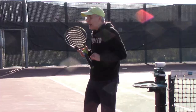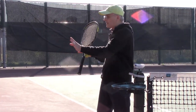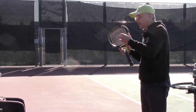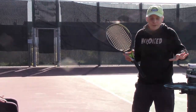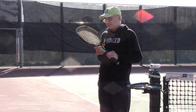Exactly. So the idea is that I really wanted to have something standalone, so you don't need a phone, you don't need a tablet, whatever. You just have to put the device on the net post. Then you can synchronize when you are at home with your phone and your tablet, access all the cloud, all this information. But on the tennis court, you don't need the phone. You just need the device on the net post.